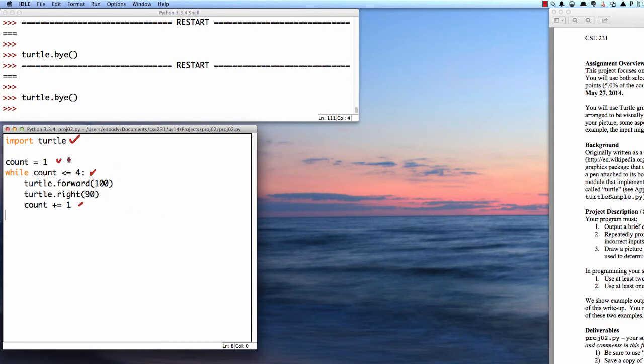So what's this going to do? So my count will have a value of 1. I'll put a little 1 in a box there. And that's where I start. And I go, and this instruction says the turtle will go forward 100 pixels. Okay, and then it will turn right. So it's going to turn right, and it will be facing down.